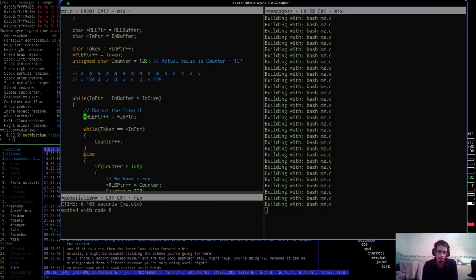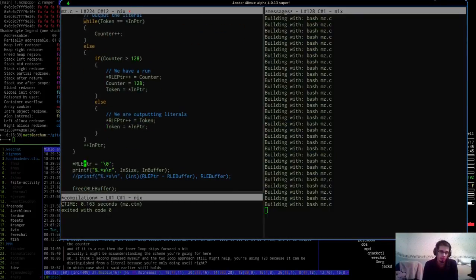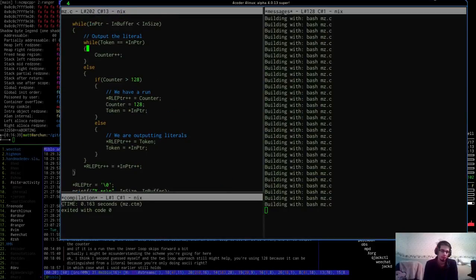So if they don't match, then we want to be. We actually want to do this after the other while loop, I reckon. So while they are the same, we want to increment the counter.